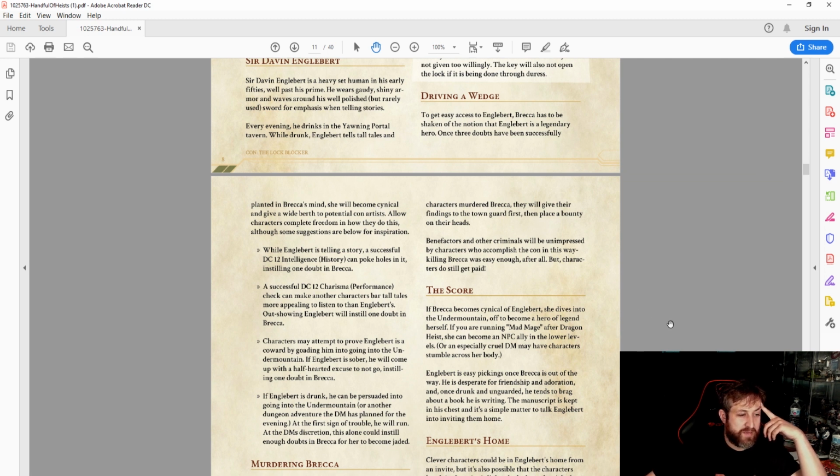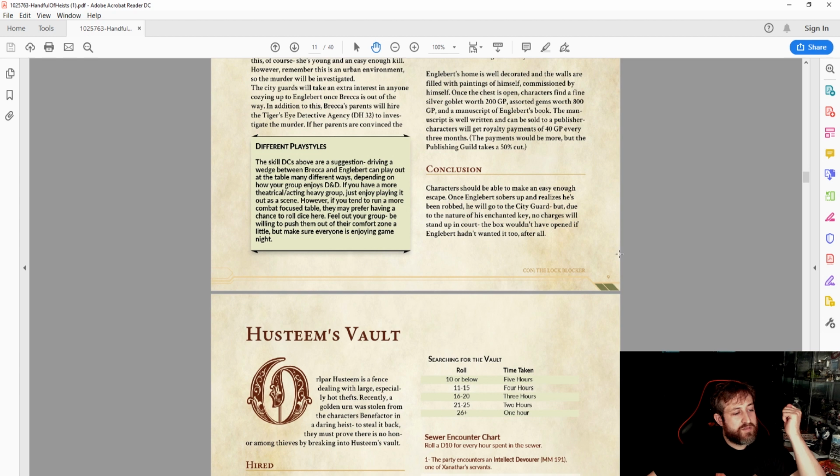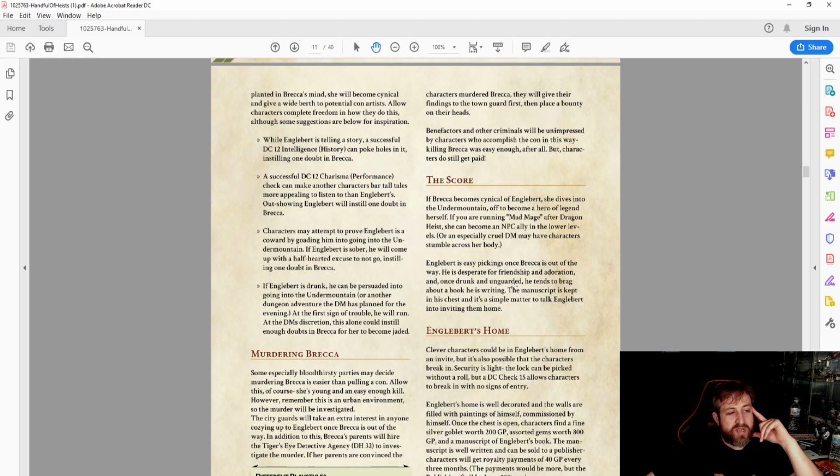Benefactors and other criminals will be unimpressed by characters who accomplish the con in this way because killing Brecca was easy, but you still get paid. The score: if Brecca becomes cynical of Engelbert, she dives into Undermountain, off to become a legendary hero for herself. If you're running Mad Mage after Dragon Heist, she can potentially become an NPC ally in the lower levels, or an especially cruel DM may have characters stumble across her body.